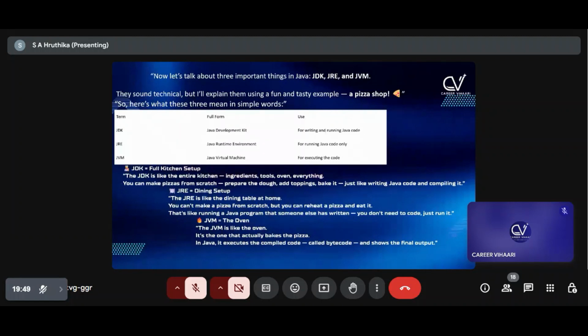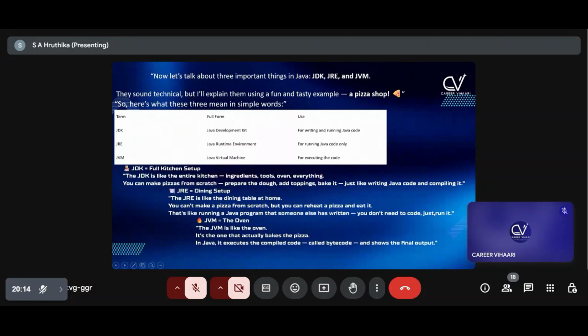JRE will run the program. It will not set up the program. We cannot write or create our own Java program using JRE. It's just used for running purposes.